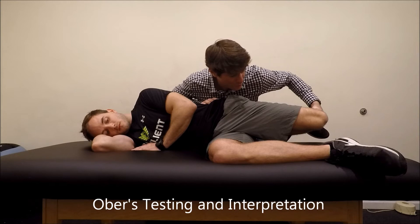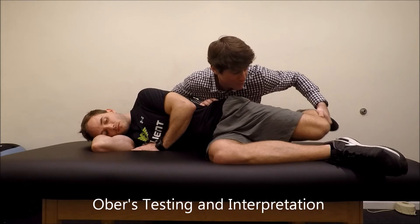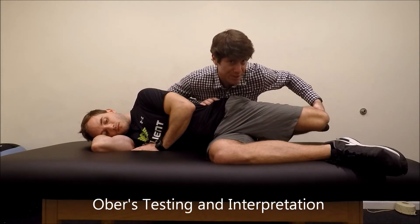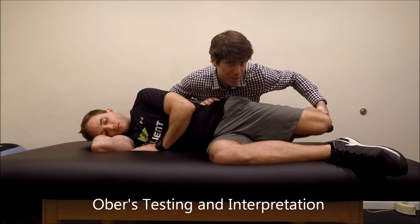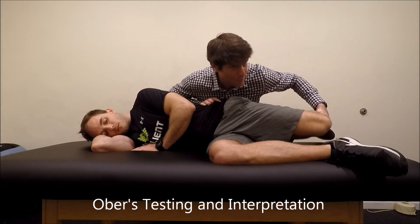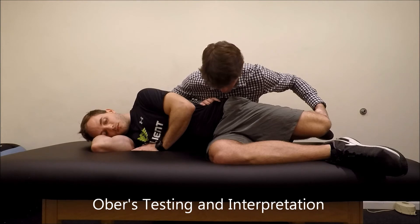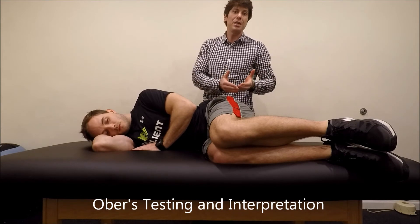From here, what you're looking for is: can the femur adduct? I'm going to let the acetabulum ride forward just a little bit so I can demonstrate. This is adduction — you want the leg to be able to hit the table. Now, assuming this is full hip extension, I want to differentiate between end-feels. If I find more of a bony or harder end-feel, that might suggest I want to do something more biased towards adductor recruitment. If it's a softer end-feel, you'll typically feel restriction in the glute med, posterior hip capsule type area, and you might want to do a different type of intervention.